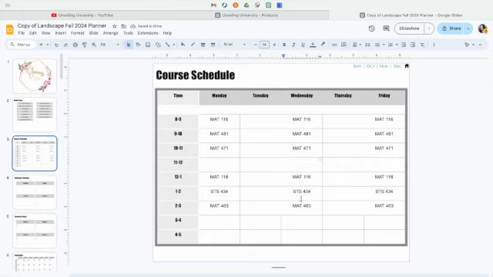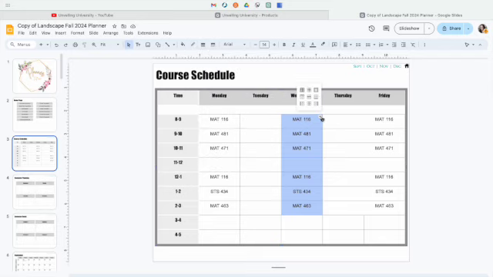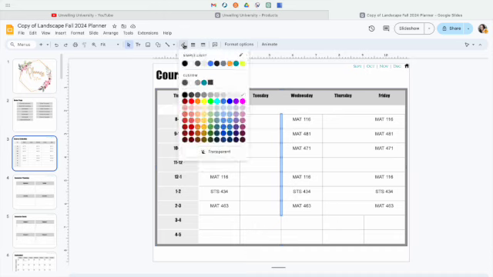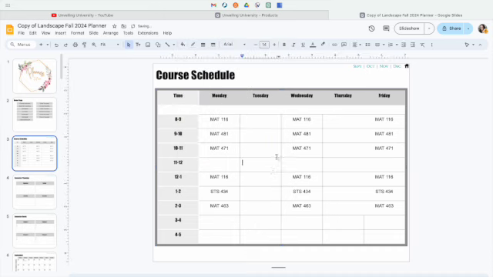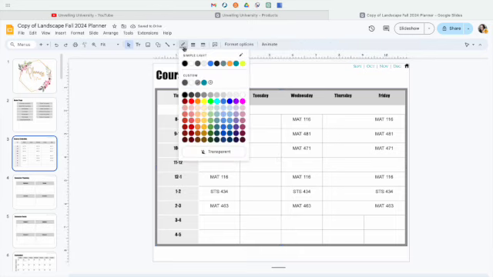Let's see, and this border went away, so we're going to highlight again. Oh, here, this little arrow. I want that border back. Select this one, see if it's the right color. It's not quite the right color. Let's see.